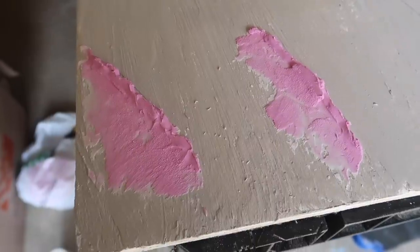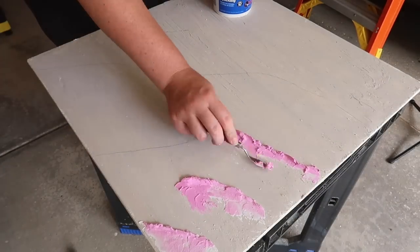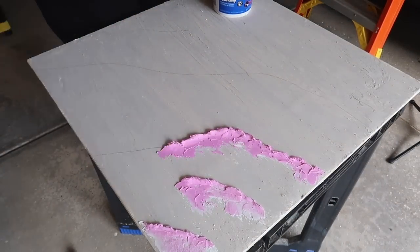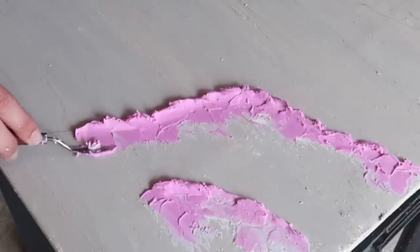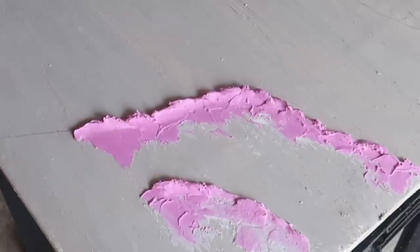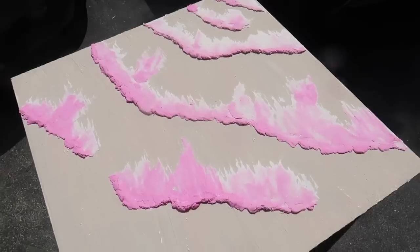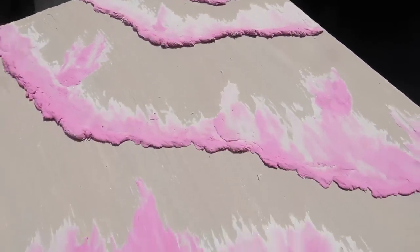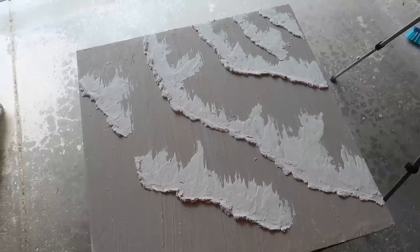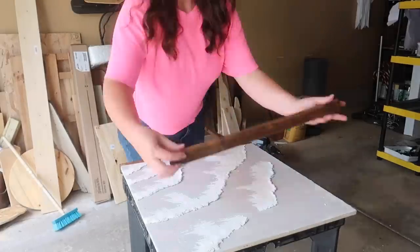I'm adding the spackling with the little knife and then going through with a foam brush, pulling it back — that's what's really going to make it look like a wave. The technique is to take some spackling, push it on the line to give it a little raised section, then push it back. The thinner your spackling the quicker it's going to dry, so those thicker white caps take a little longer. Once I got a design I was happy with I let it completely dry and I love how this turned out with the white effect.